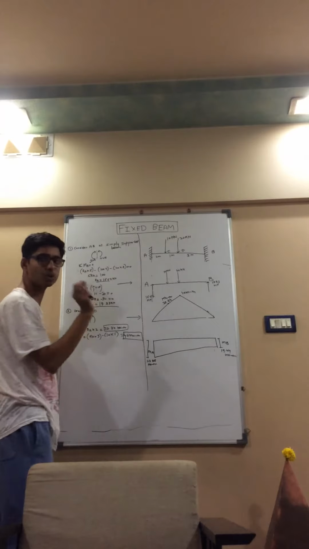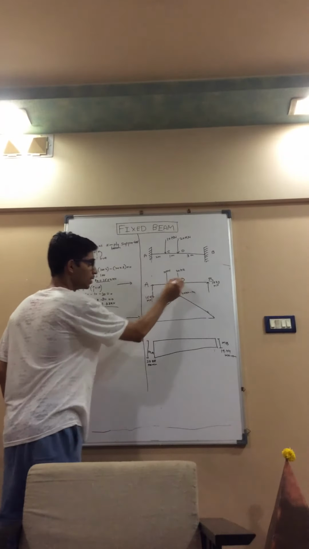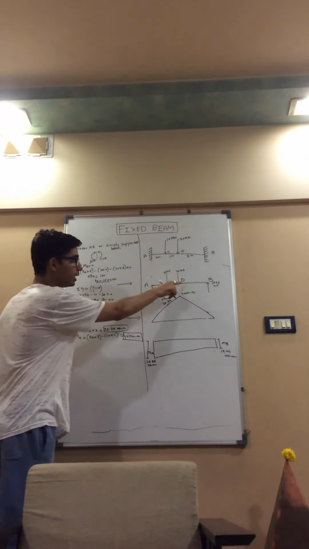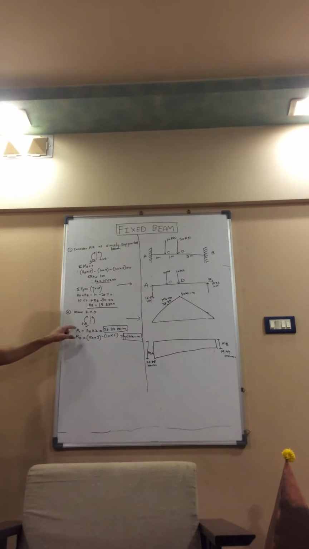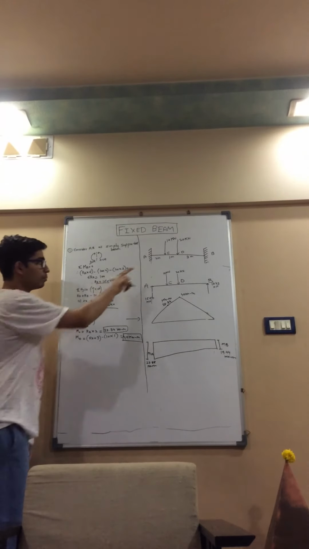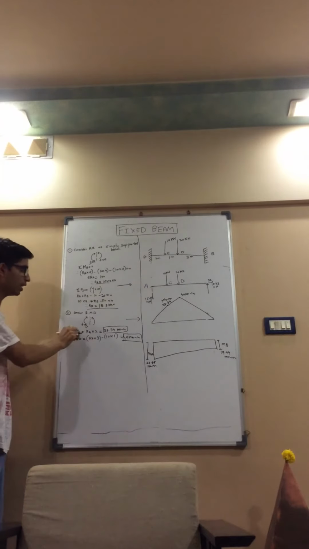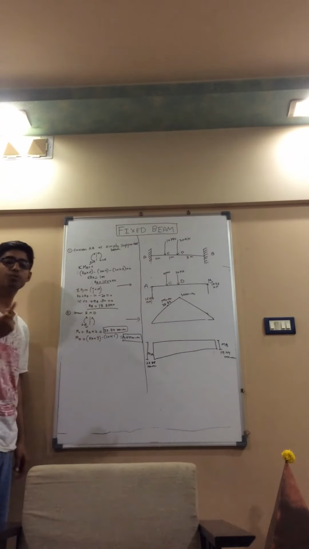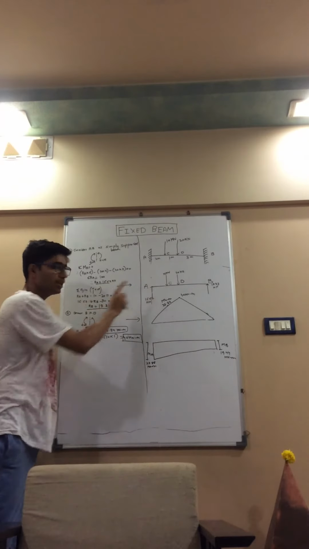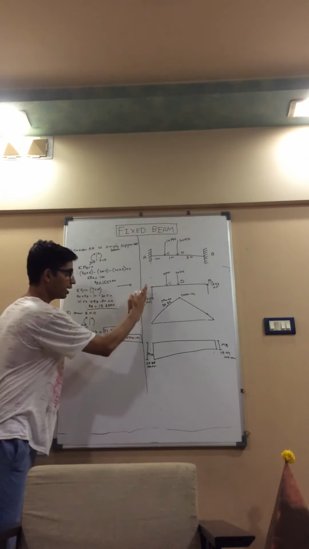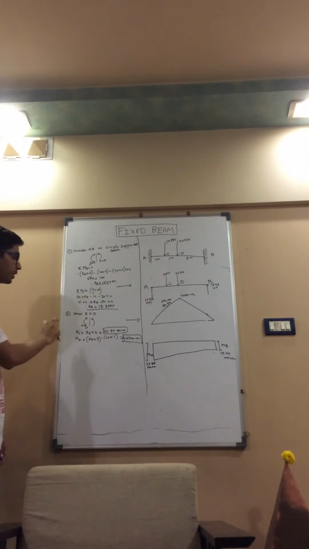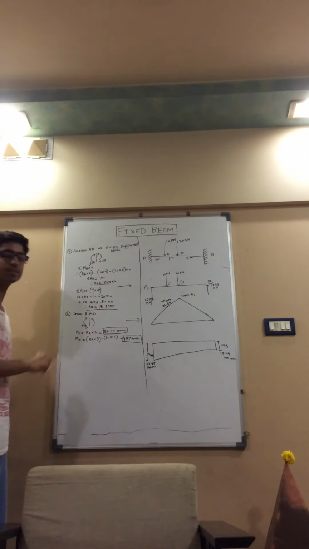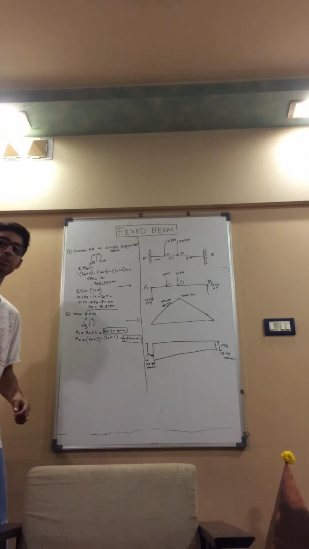So you are supposed to find out moment at C and moment at D. These 2 points are already plotted here, the same I taught you on Sunday. Again, sign convention is clockwise positive. First is moment at C. Moment at C, if you take from left to right, what forces are acting from point A to point C? Only one force, which is RA, which is taking a clockwise moment of 2 meter till point C. So it comes out to be plus RA into 2, which is 33.34 kilonewton meter.